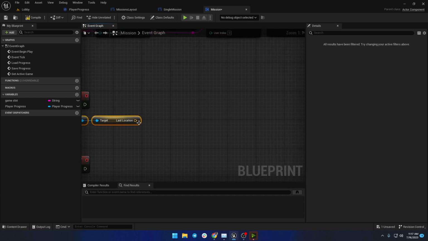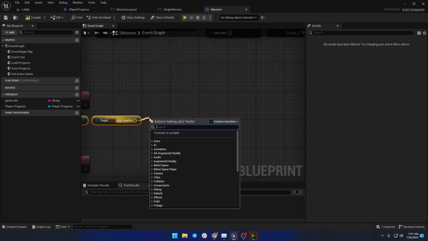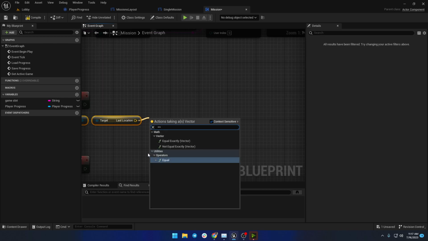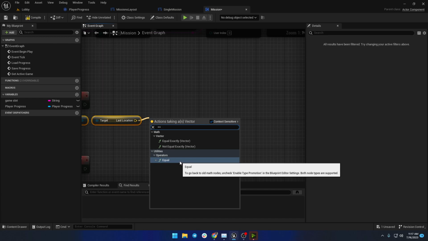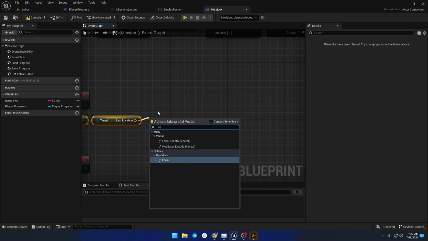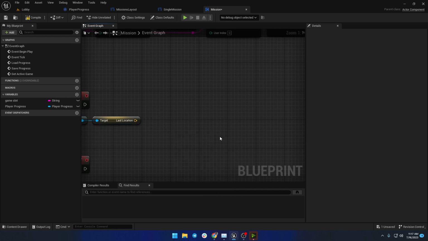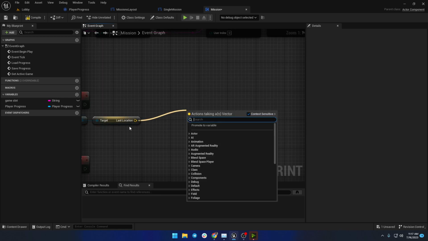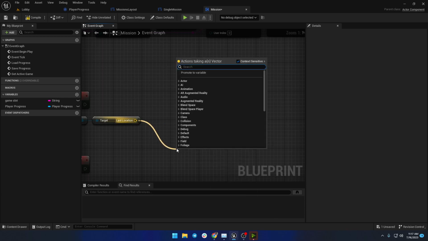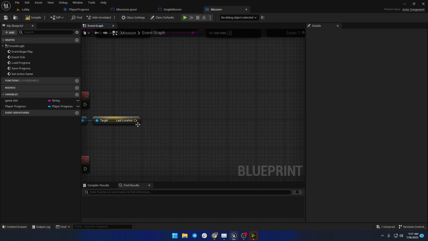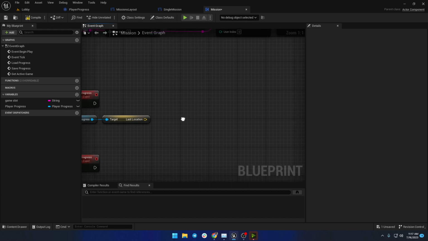To handle that first, let me see. Usually I check if it's not 00, but in this case, I think 00 for the map I'm using is right below the map. The concept here is you can have a bunch of conditions to check the maximum X, maximum Y, maximum Z. With that, I think you could easily reset the player's location.